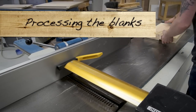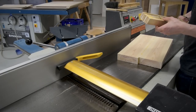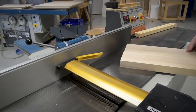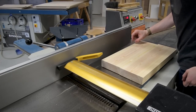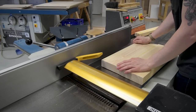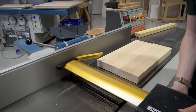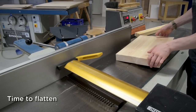All right, so everything's been glued up, and now we just need to straighten things out a bit. So I already noticed a little bit of a whoopsie with the body. It is off on one side. It's literally just like a centimeter, so maybe 10 mil off. A little bit too narrow, but no bother. We'll just put a block there and fix that issue right up. So now, flat.